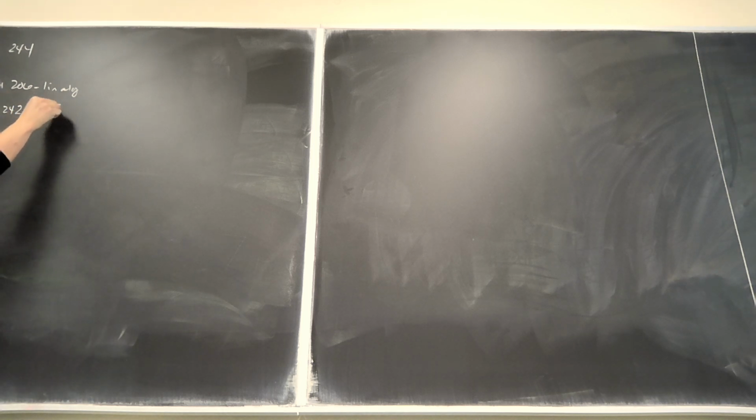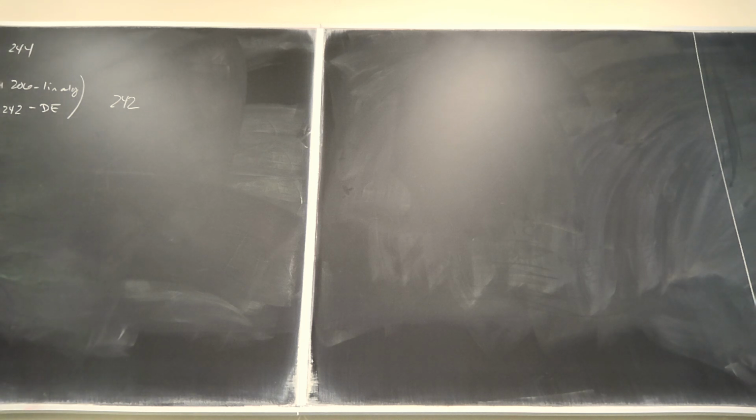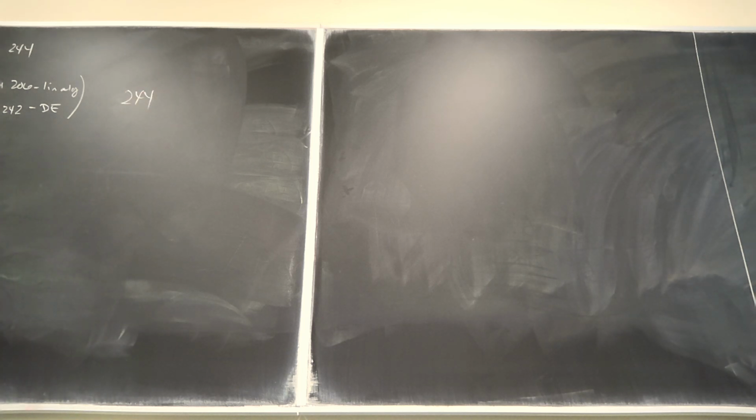Why is this class a treat? If you're a math major, you take Math 206, which is linear algebra, and Math 242, which is differential equations. In this class, you smash those together into 242 and take both classes at the same time. You get 3/4 of 206 and 3/4 of 244 in 1/4. So it's like a class and a half in a class.